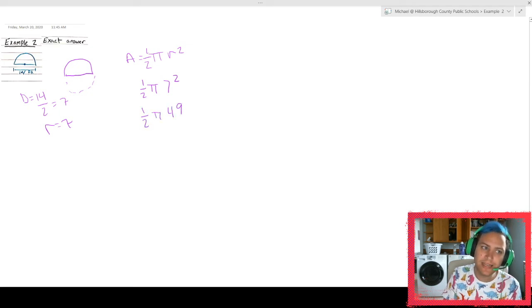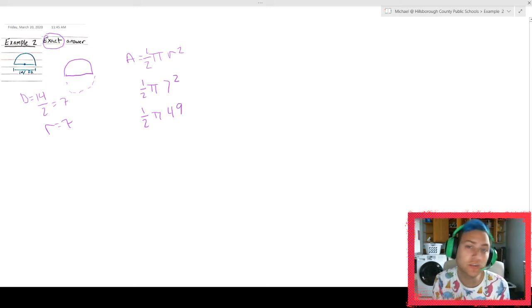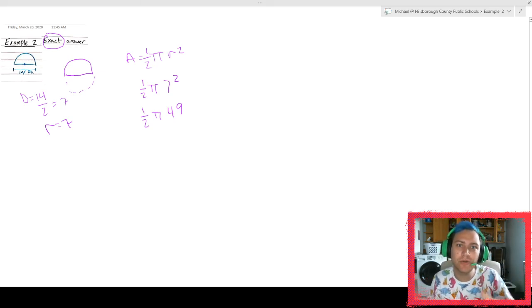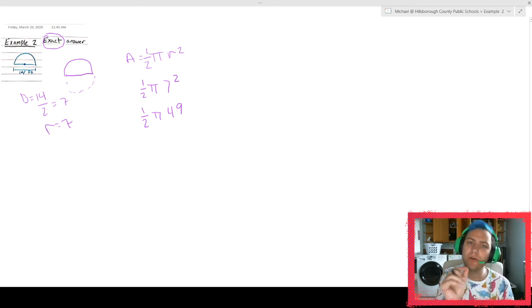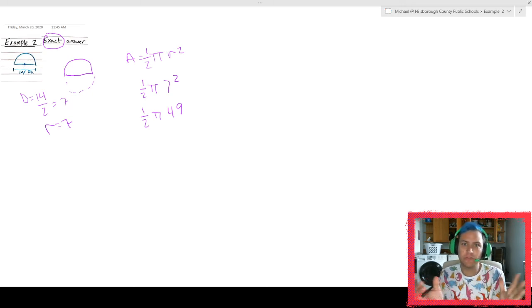Now notice they did say give me the exact answer, which means we're not going to multiply by pi. And I also don't want any decimals. So I know it would be really easy here to take 49 divided by 2, get that 24.5, and be like, oh, 24.5 pi. No. You're not allowed to have a decimal in front of pi for an exact answer. You can't have a decimal in exact answers because then the person doesn't know if you rounded that decimal or not. You have to leave everything in fractions and pies, right?